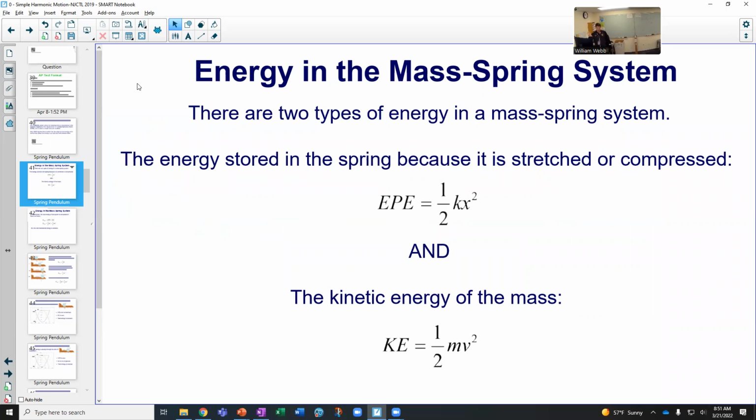And what you're going to see in the notes today, it's not about the question that was on your test last time. The test question was about a little spring launcher that shot a ball, not an oscillating system. But a lot of what you're going to see today has overlap mathematically in the energy sense to that FRQ on your most recent test. So if you struggled with that one, you're going to see some crossover with this. It might help you do the corrections. So this is focused on simple harmonic motion, not a gun situation like that, but a lot of crossover.